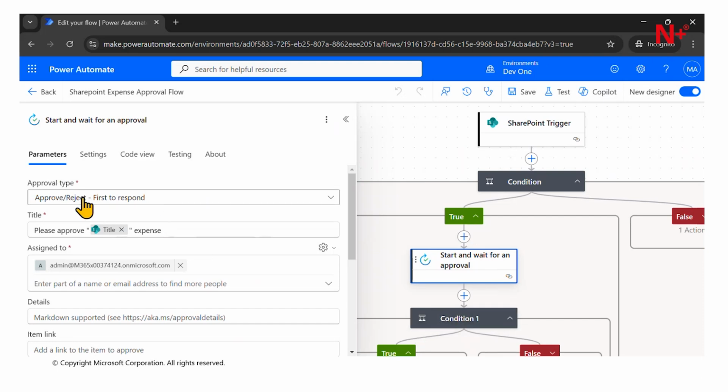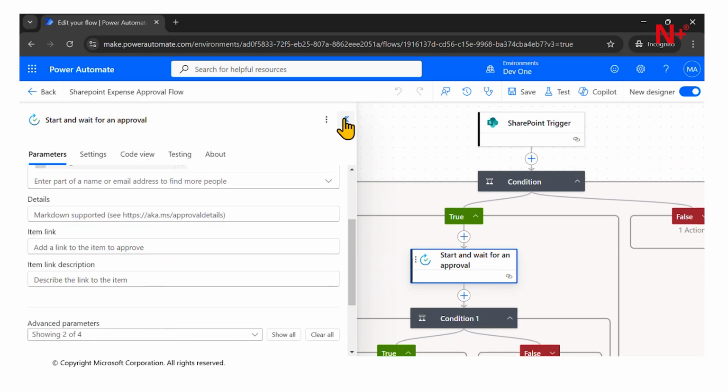So here it shows the approval. This is one of the connectors that we have within Power Platform that would let you leverage the approval capability. So you could request for an approval. You could even approve it once it's been raised by somebody else for you. So you configure it like this, that you define the approval type, title, who do you want to assign it to, and add all the details.